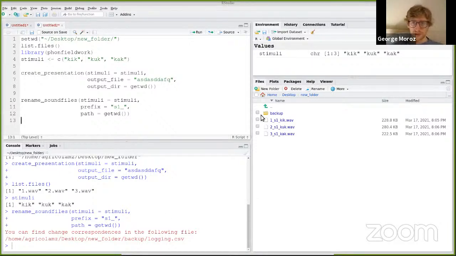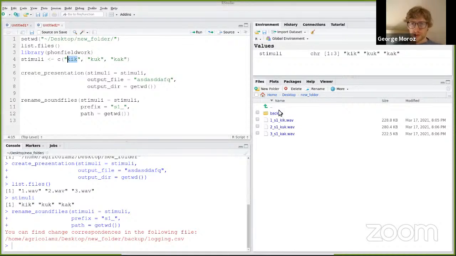And as you can see over here, it changed. First, there is 1, 2, 3 at the beginning, but this 1, 2, 3 does not correspond to the previous 1, 2, 3, because it was just automatically renumbered for me. Then there is a prefix like this one, S1, that corresponds to the speaker. And then there is a keyword, so this is the thing that we had from stimuli.